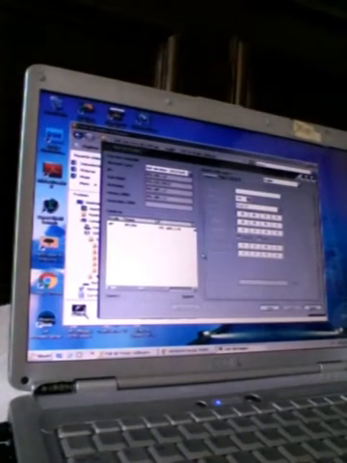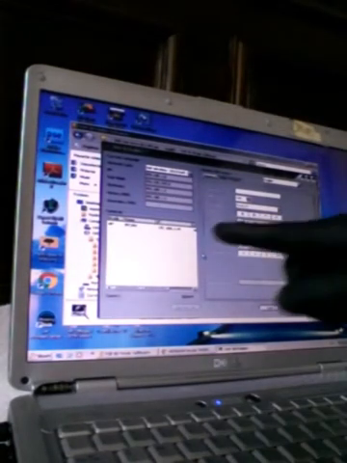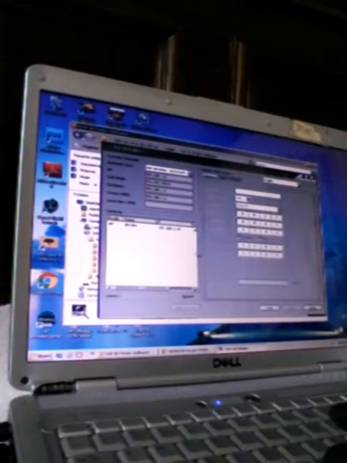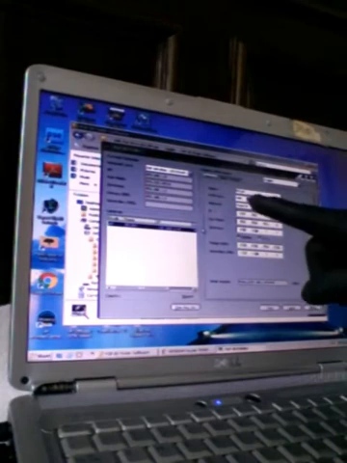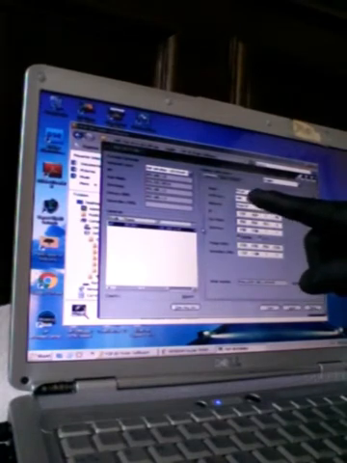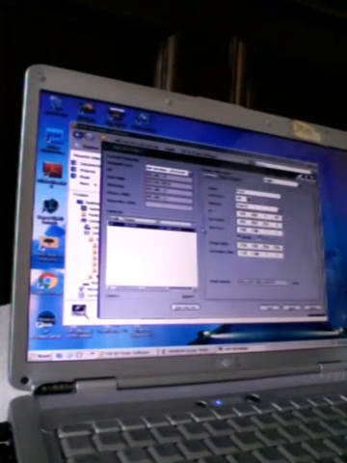Alright, the camera's rebooted itself. We have the changed IP of .44. If I highlight that, it'll populate this, and we have a port number of 444 and the fixed IP of .44.